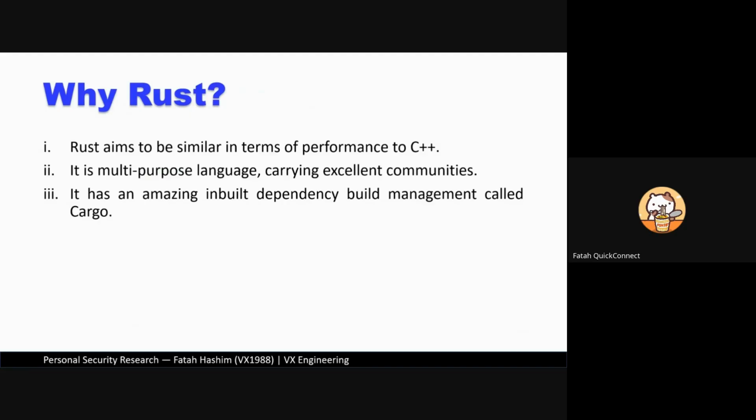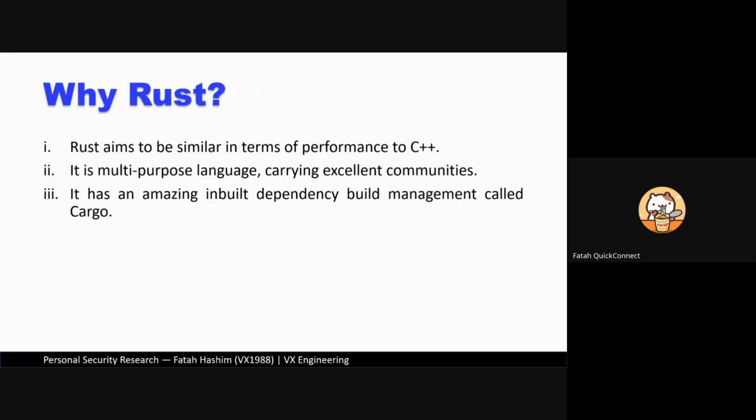Some facts about it. Rust is a new programming language created in 2015 by a small team of people and later adopted by Mozilla, the organization that created and maintained Firefox. Rust aimed to be similar in terms of performance to C++, and it is a multi-purpose language with an excellent community.